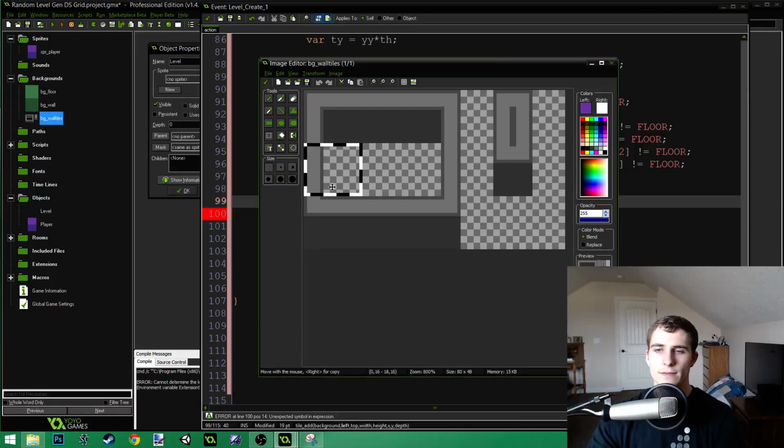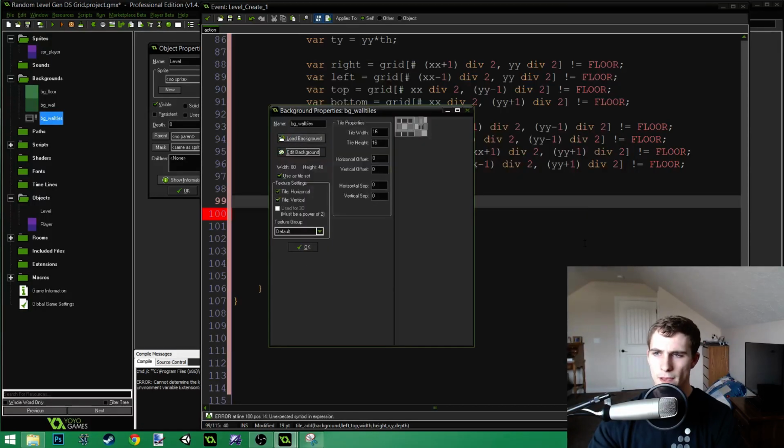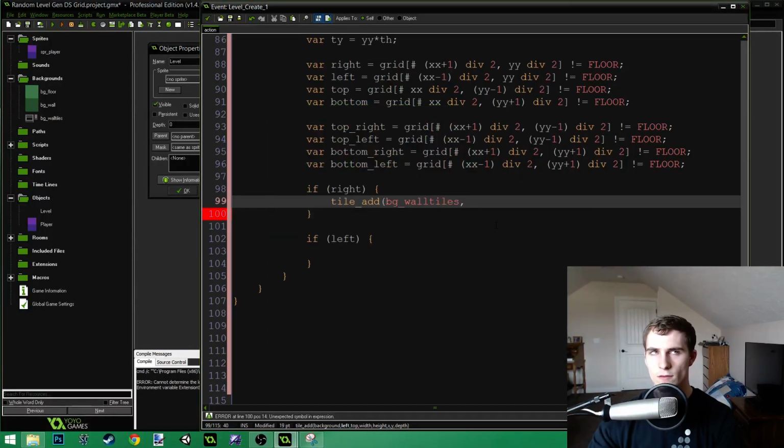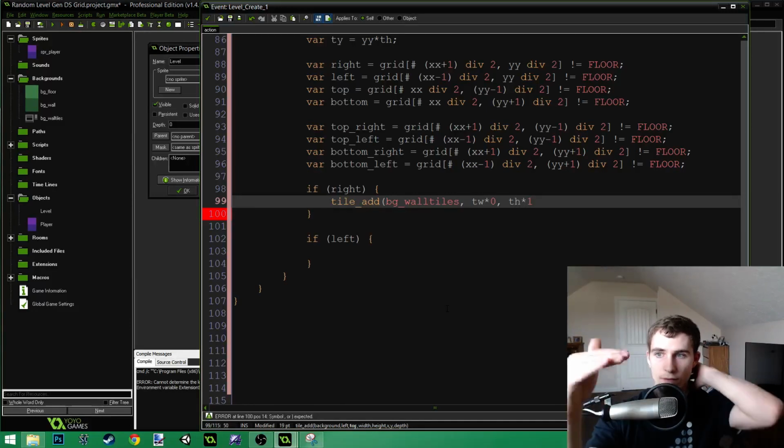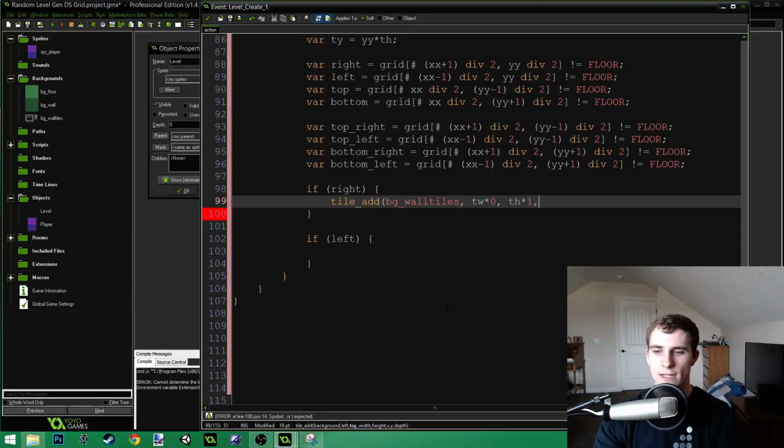And this one is 0 from the left and 1 from the top. So for left, we're going to do tile width times 0, because we're 0 from the left. And then for top, we're going to do tile height times 1, because we're 1 from the top. And that should give us the correct tile we need.